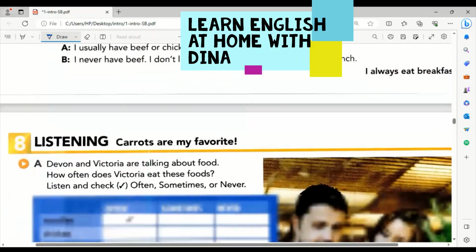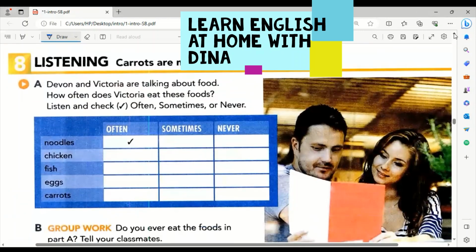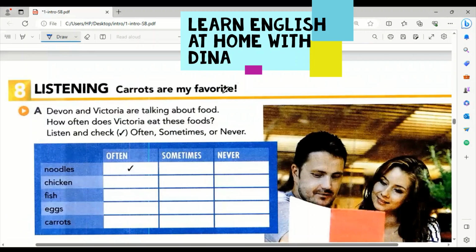هنتعرض لها بعدين مرة تانية إن شاء الله. Okay, that's great. We have a listening exercise here. Carrots are my favorite. Just a minute. We have two persons talking about food, Devon and Victoria بيتكلموا عن الطعام.